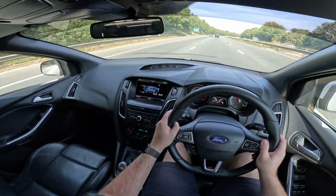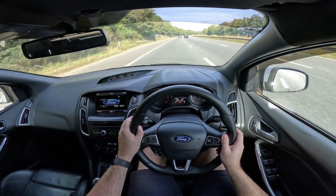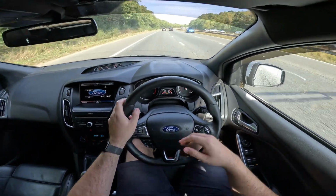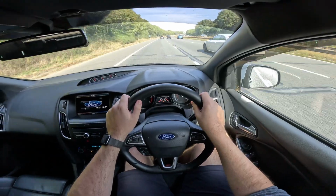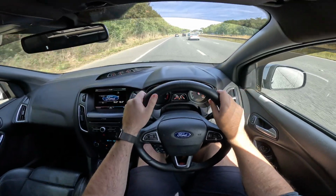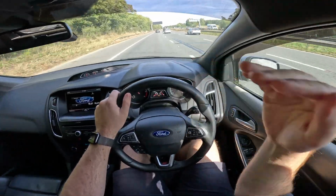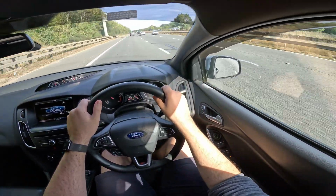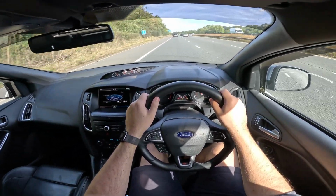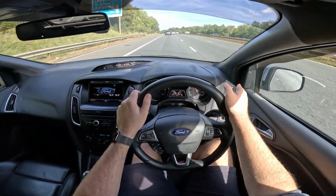And yeah, once you're on the motorway, this is a genuinely decent car to spend a lot of time in. Got nice comfy seats, you've got a bit of extendable thigh support, there's a lot less road noise than people might expect. This is fairly similar to something like an Audi A3 inside really. Wind noise also very low. I'm guessing because that windscreen is really raked, it helps a bit. And yeah, it's just a lovely car to spend a lot of time in. Sound system's okay. The Sony sound system is definitely worth the upgrade though, I will say that.